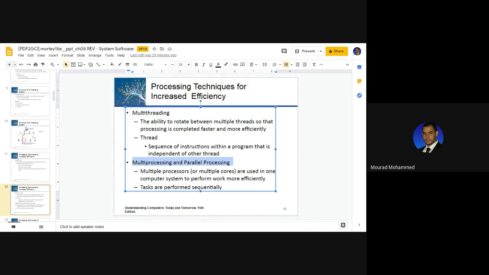We said that they can have up to 3,000 cores. So multiprocessing, or parallel processing, or parallel programming, in this context because we are talking about operating systems, is the context of having many cores running at the same time.